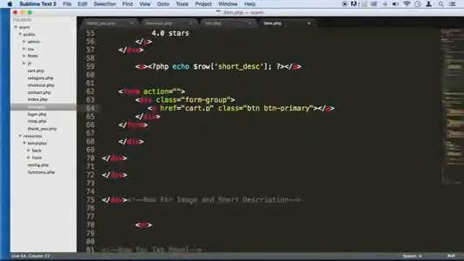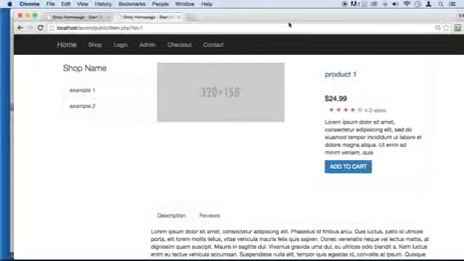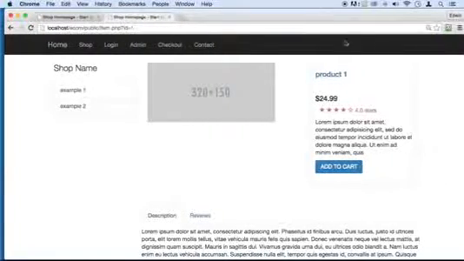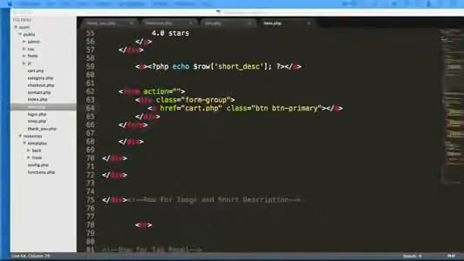Another thing that you could do is redirect back. When you click here, you can redirect back to this page from cart.php, or any page you are on, and display the items on the top nav. We might do that in extra features, I don't know yet, but it's very easy to do. All you have to do is copy that cart functionality, modify it, and include it in the top nav. Just modify it a little bit and show maybe a little table with the items that you put in the cart. That should be pretty easy to do.